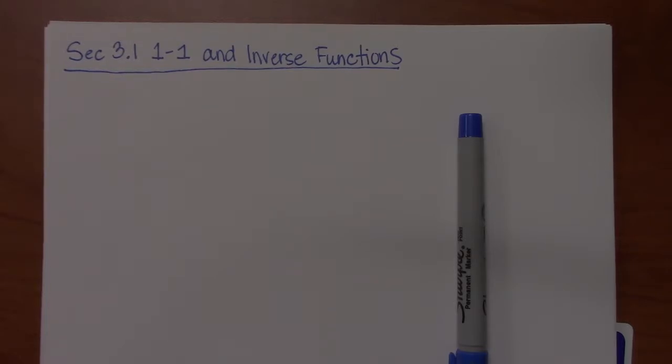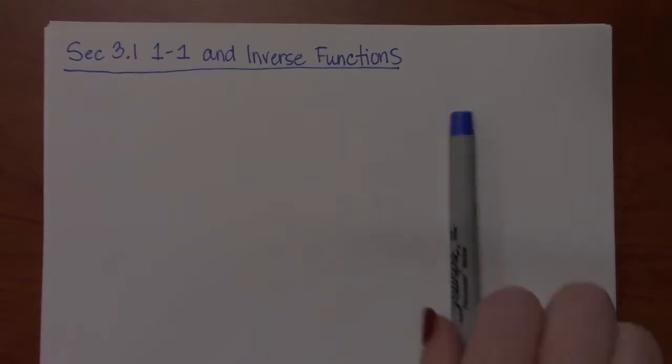All right, so today we're going to start Unit 2, and we're going to start at Section 3.1. And this unit is going to be all about inverse functions, and more specifically, we're going to get into a specific type of inverse function, and we're going to talk about logs and exponentials. But before we can get into that, we need to define what is a one-to-one function and what is an inverse function and how do they work.